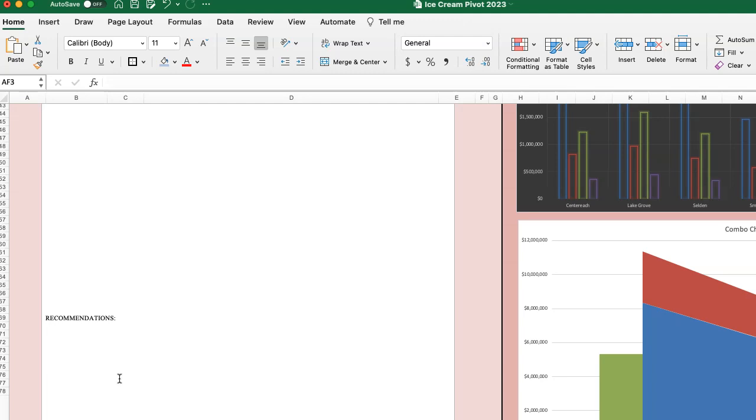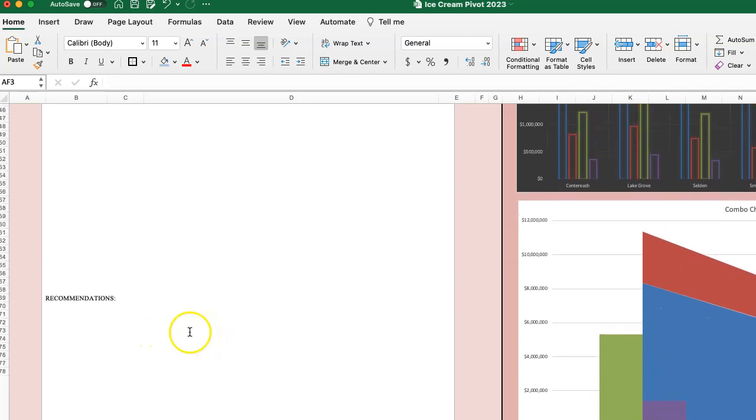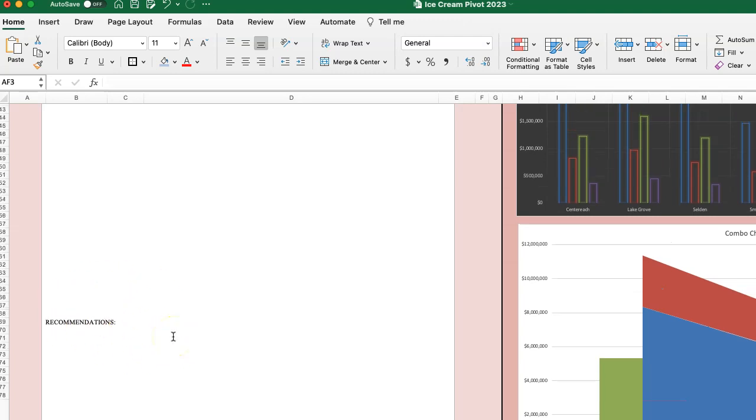They have some ice cream manufacturers that do low-calorie ice cream. They have ice cream that's more gelato. So maybe any type of recommendations that would help this company to sell more product or have a better mix of product is what we want to do in the recommendation. So you're really using your business knowledge and your creativity and innovation to try to think about ways that the company can make more profits and sales.